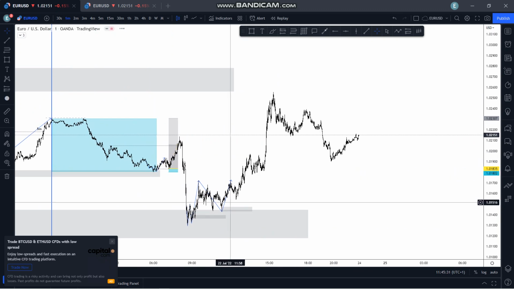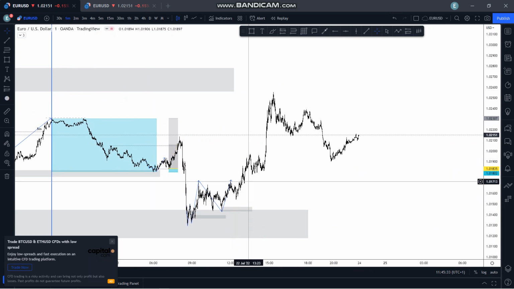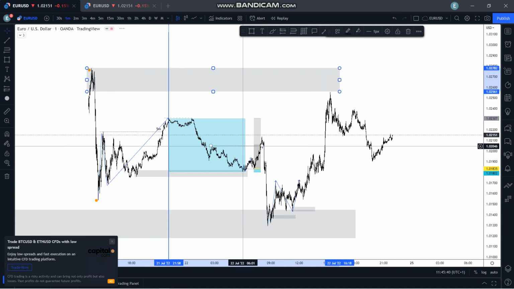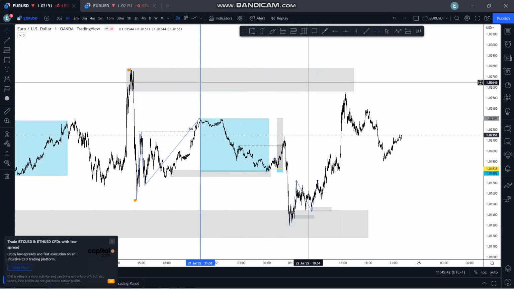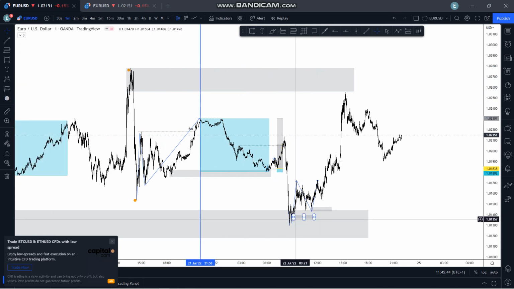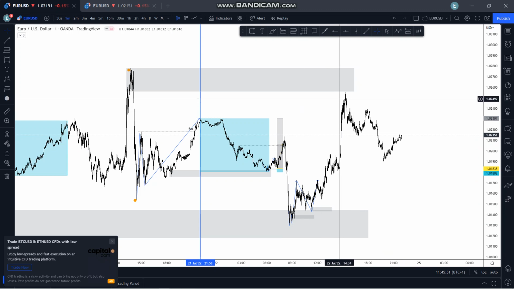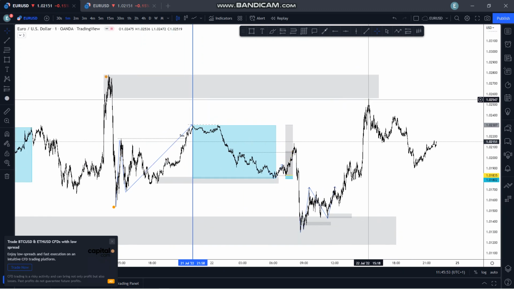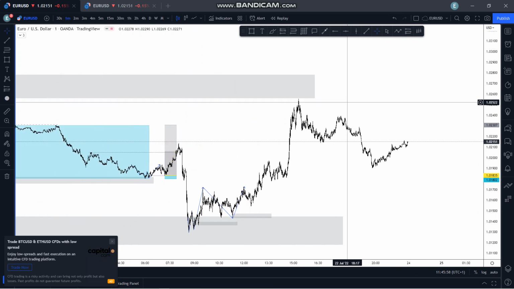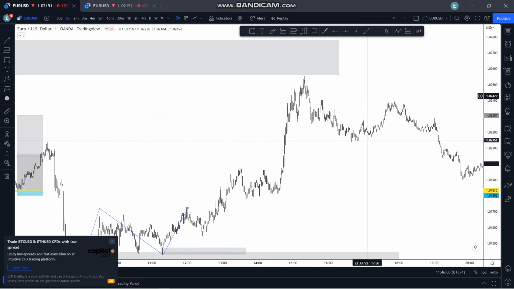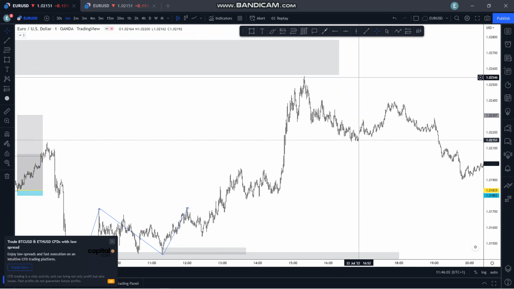Now, after seeing that I'd missed out on these two potential trades, I observed that I was expecting this OB right here to fail, to be honest, because we are now pro trend on the 4 hour. So I was expecting this OB to fail. But what I observed was that price had not yet tapped into this OB. It missed it. It depends on your broker anyway, but it missed it by like a pip.